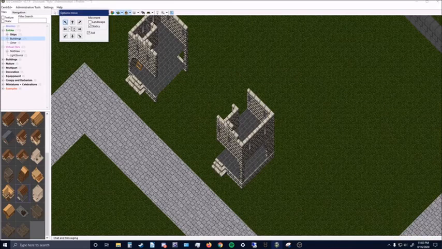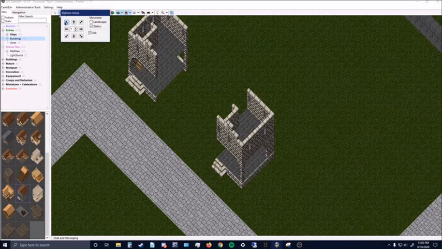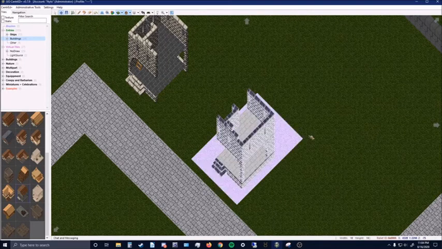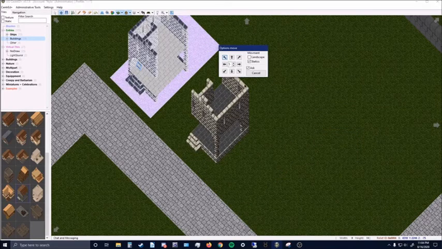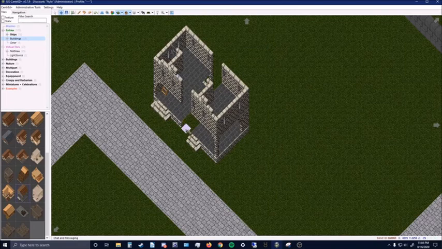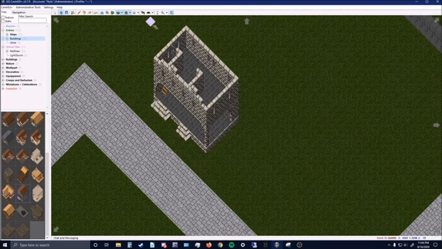Now I want to combine them. So I've got this little move statics and terrains rectangle. What that'll let me do is it'll let me nudge things a little bit. So I'm going to nudge this by 5. I'm going to put this closer here. And maybe if I move this a little bit closer, it'll look a little bit better. And I've got that little edge thing right there. So I'm going to go ahead and make that 2. And then I'm just going to move this over here.